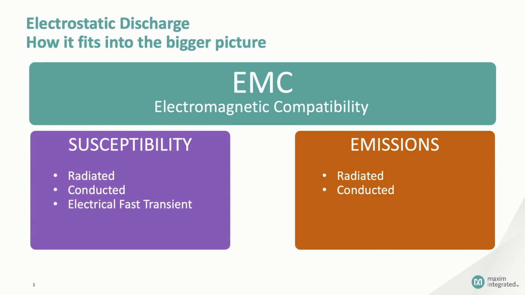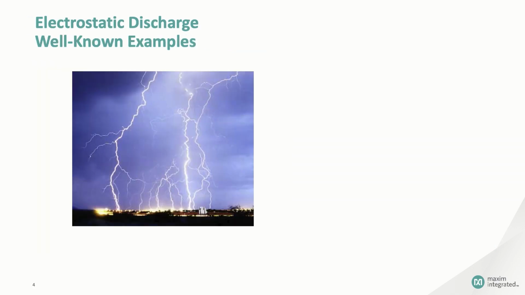But today, we're going to be looking at another sticky form of electromagnetic interference, electrostatic discharge. Now, to begin with, let's have a look at what ESD actually is. The most obvious and the most spectacular example of electrostatic discharge is lightning. In many parts of the world, some seasons bring thunderstorms, and those storms frequently present us with beautiful displays of the awesome power of lightning.